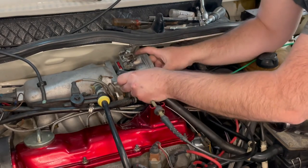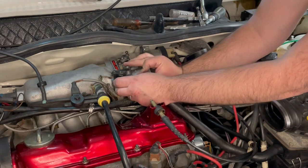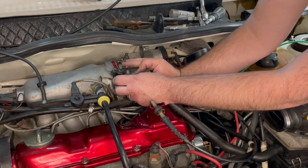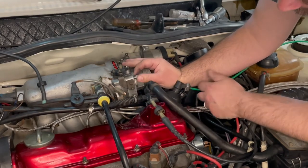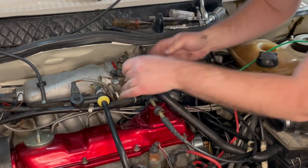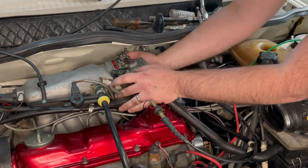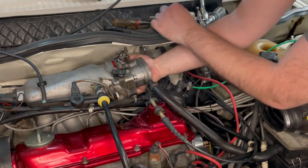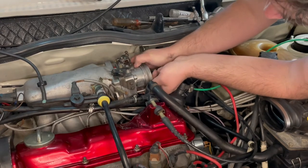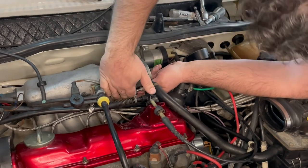I'm going to line it up and get a couple threads started, then realign the gaskets and see if we can get this without any issues. So just tightening it by hand, get it started. Okay, that got started, but you can see the gaskets all sticking out there. So let me move this out of the way. I'm going to align the gaskets the best I can and get another one of the screws. Went there. So we're through the first gasket, but not through the second correctly.